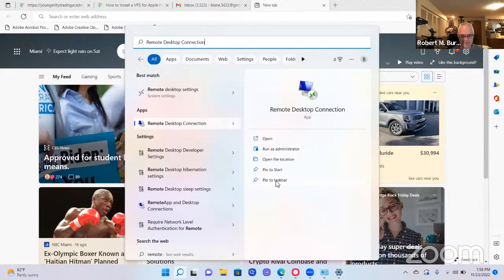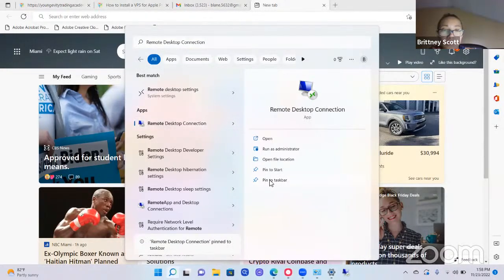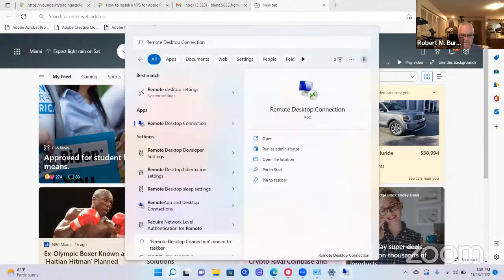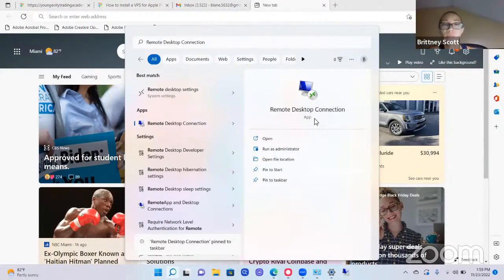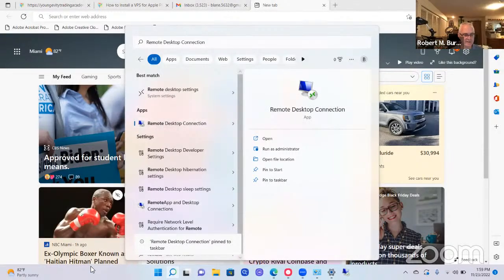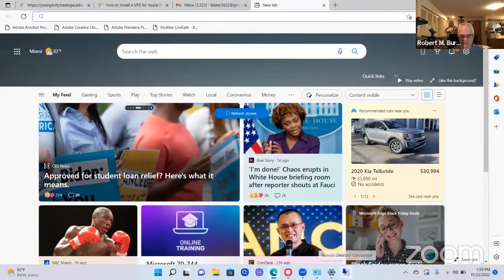You see right here? Yes. Click. Now it should be to the right of your gear. Yeah, it's built into your OS now. That's good. Okay. Lon, you've got a little more work to do because you're not as current as she is with the operating system. Now we go here, Brittany.